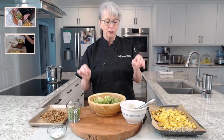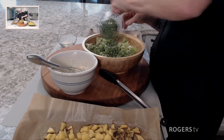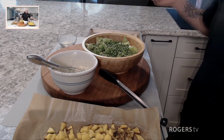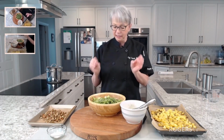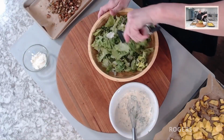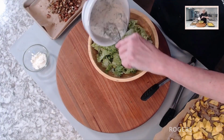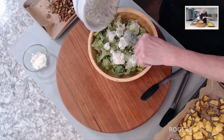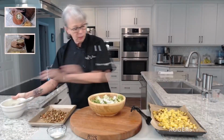We are going to first add the peas. So we have about 1/2 cup of spring peas. These were frozen, but they still have that flavor. That's the nice thing about peas, you can freeze them and they maintain their consistency and their flavor. So we're going to toss that, make sure that those are evenly distributed, and then we're going to put in our dressing of mayonnaise and Dijon mustard with a little bit of dill and a little bit of parsley. We're going to combine that.